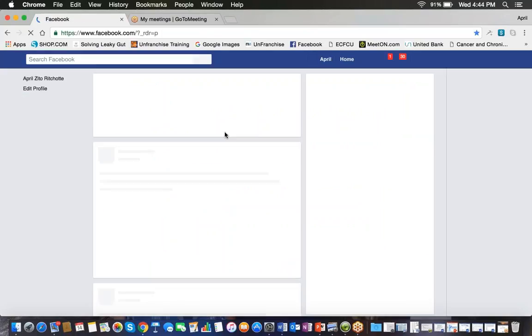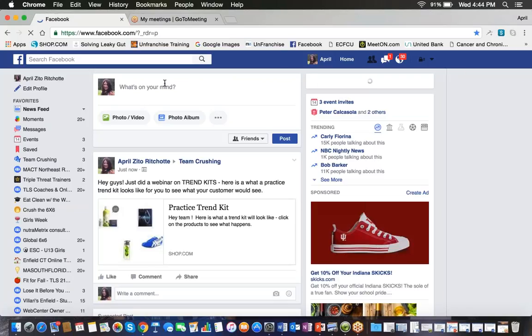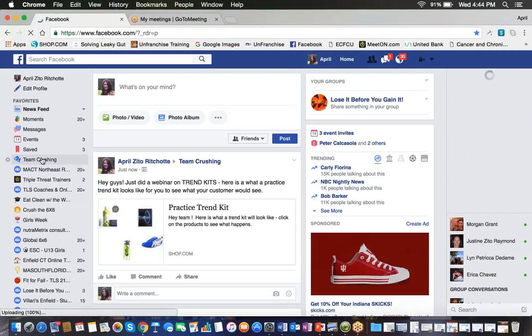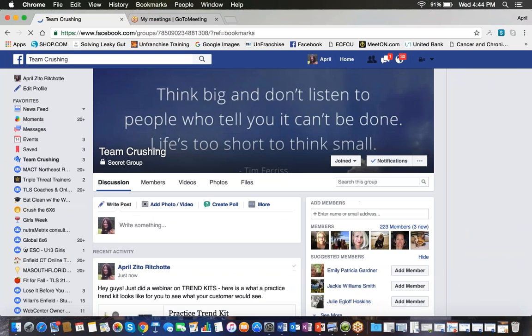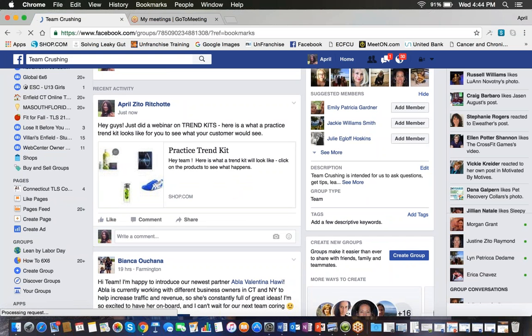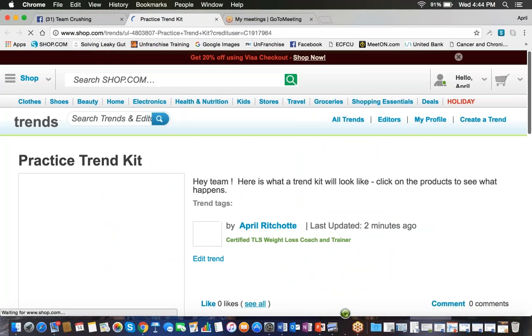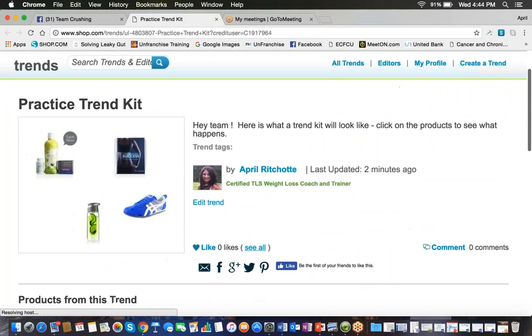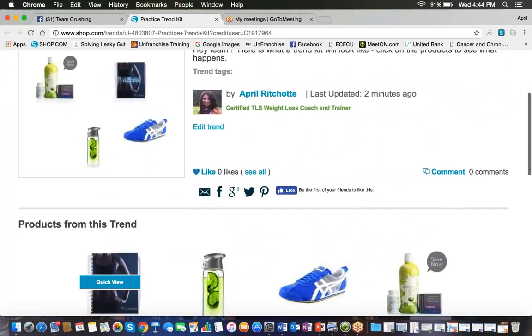Now if I go back to the Facebook page, I can go to Team Crushing, and here it is. And that's what the trend kit looks like. So here's my description, here are the products, and if I click on it, look at what happens. The trend kit comes up on my shop.com page. It looks the same, but look down here.